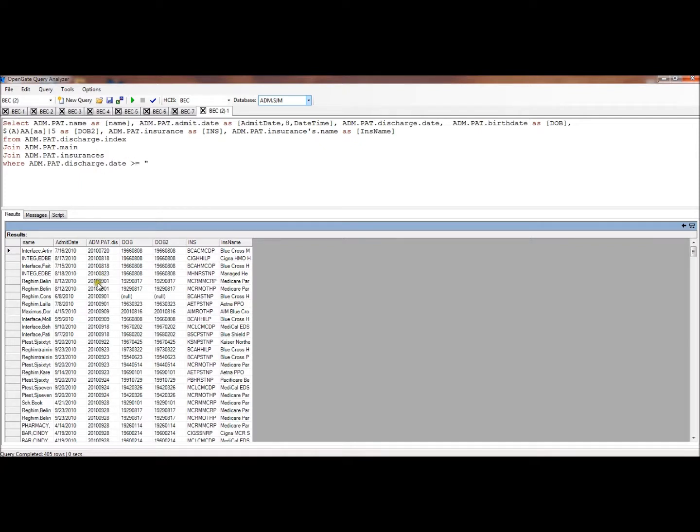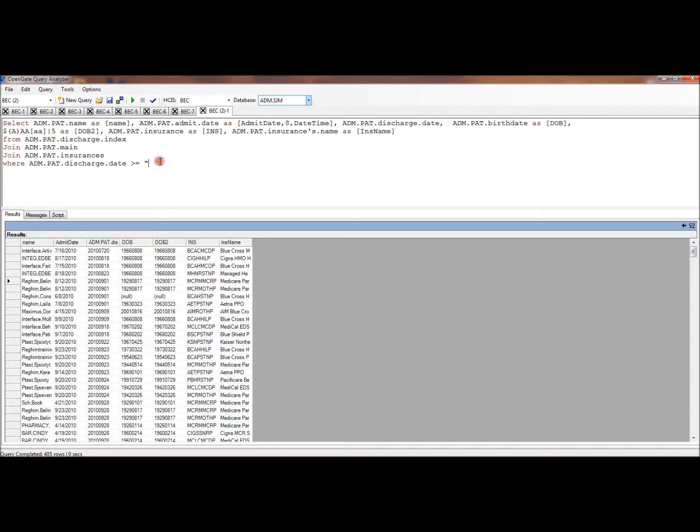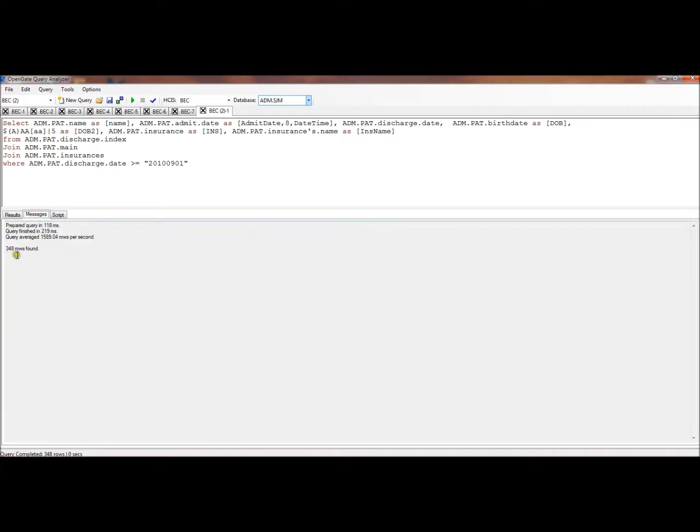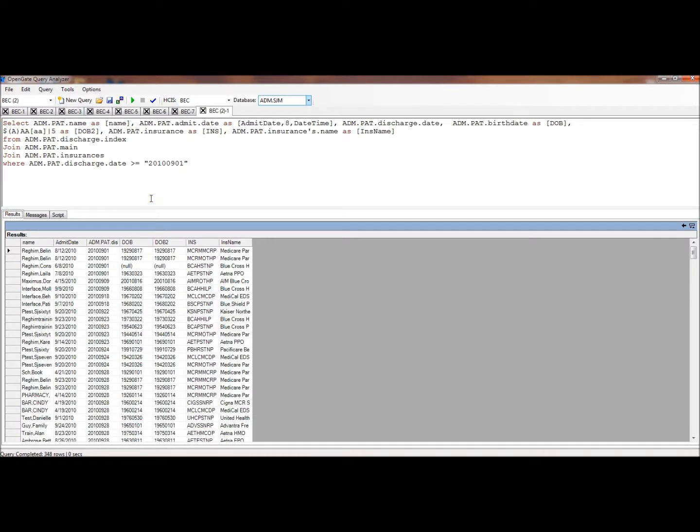So I'll grab one of these discharge dates. And now when I run this, I get 348 rows. So I just shaved off several additional rows just by putting in this where clause.